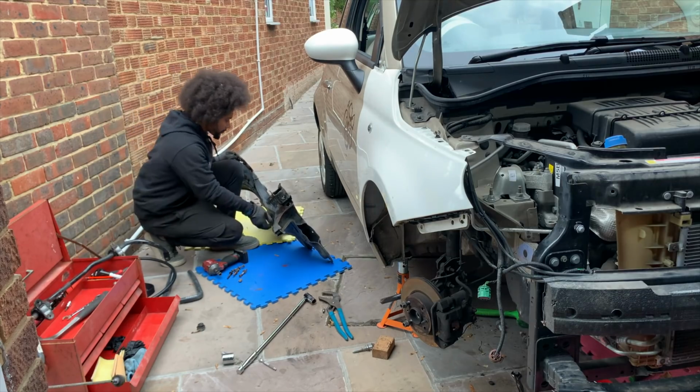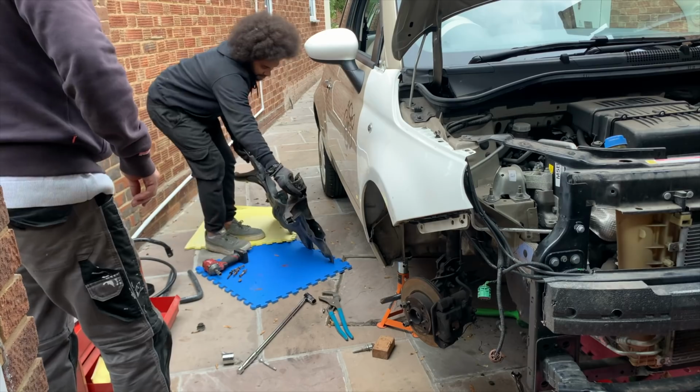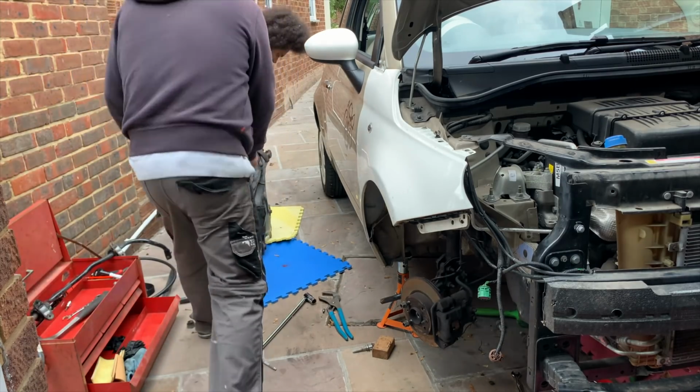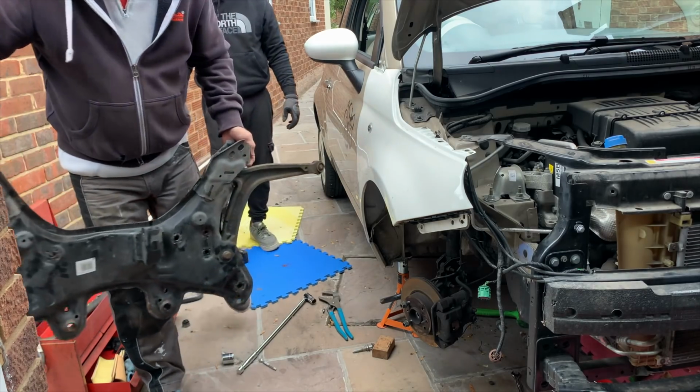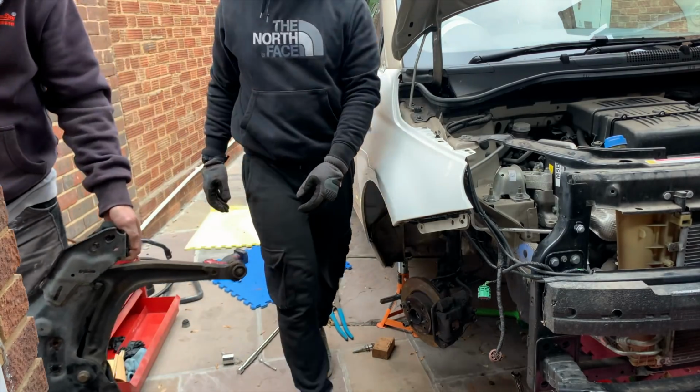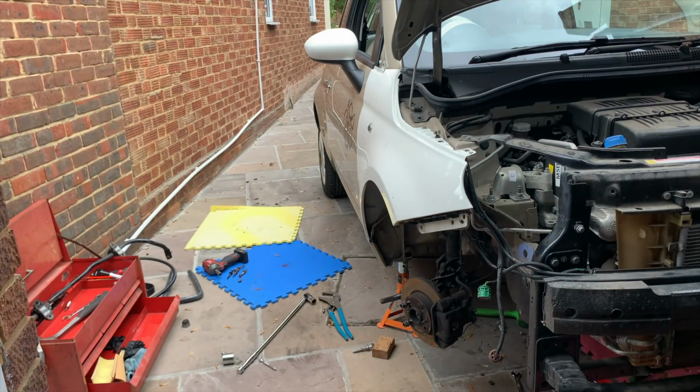Shall we take that, get it out of the way? Yeah, we don't need anything else off it, do we? I don't think so, no. Let's just see, lower arm that was left on it. Yeah. Well, I've got a new one. You can put the other ones on if you want. Although, I've got one brand new one, and then the subframe came with two. Oh, yeah. So you can use those if you like, rather than the new one.